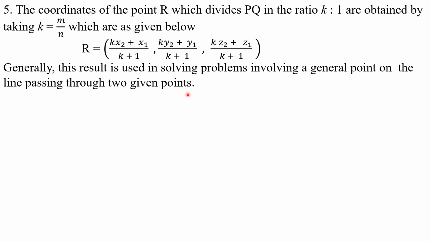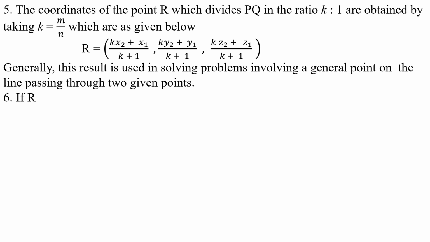Okay, my children, the ratio is not given. If the ratio is not given, in the previous point we discussed 2 points are given and the ratio is also given, then we found the point. And sometimes they will not give the ratio, they will give 3 points and we have to find the ratio in which the point divides the line segment joining the remaining 2 points. In that case, we use this formula. Understood this point, my children? Right.